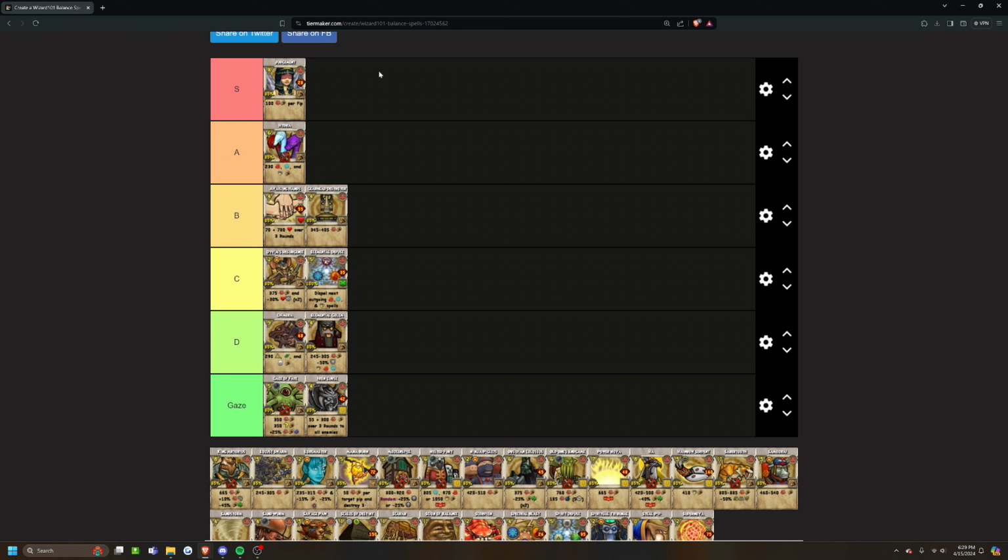It's like 100 damage per pip. This can go up to 1400, which is massive. So, yeah, Balance just having this spell, that's going to go in S tier for sure.